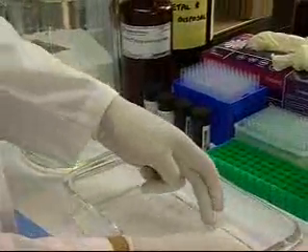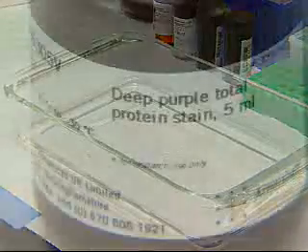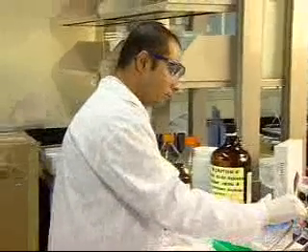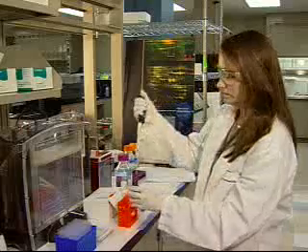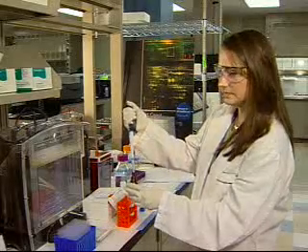This scenario is being recreated in labs throughout the world. The problem with total protein detection is obtaining sensitive, cost-effective staining in a timely fashion. Bob and Jenny are going to undertake the same experiments, each believing that their methodology will provide optimal results. But as we will see, Bob will be adding additional time and expense to his experimental protocol, and Jenny will be performing her experiments in a timely and effective manner.